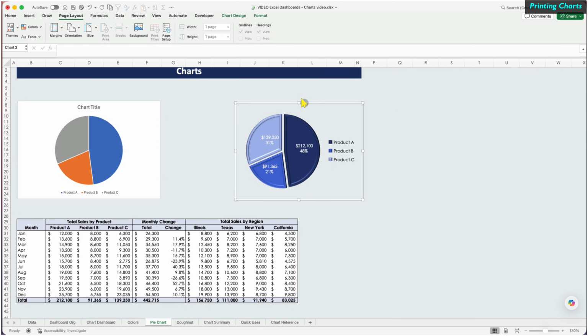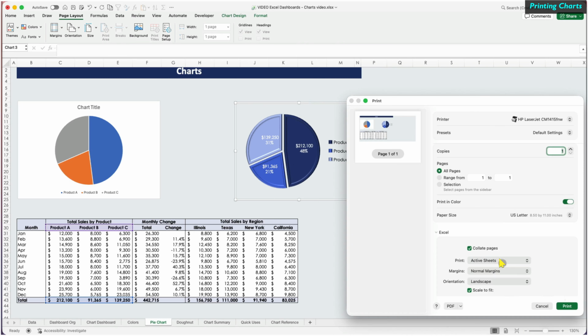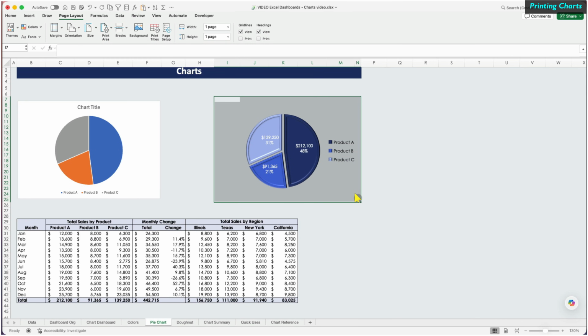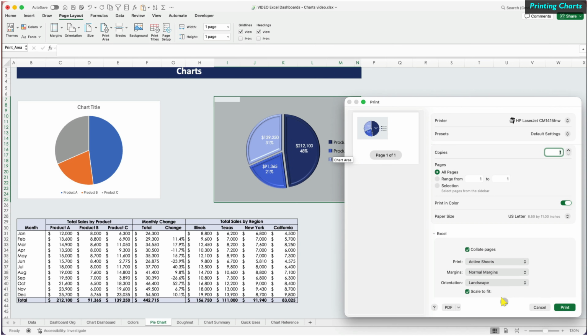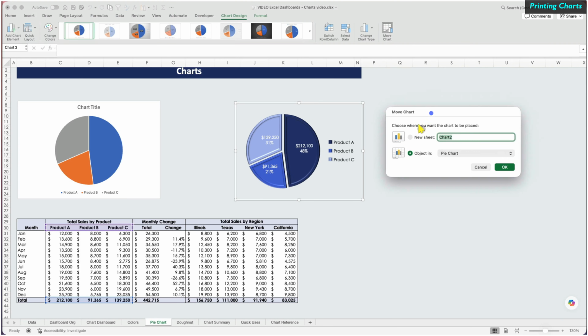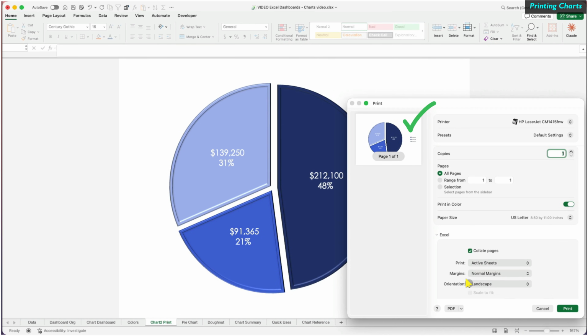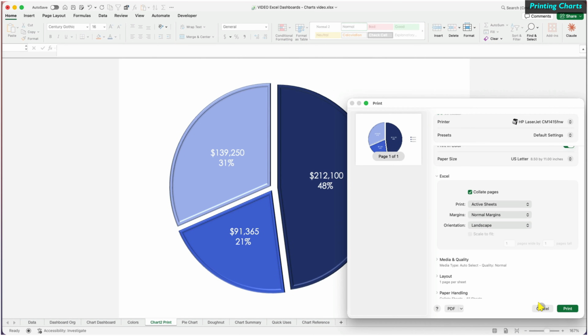If you want to print just the chart, selecting it and going to Print will print anything that's active on the worksheet, so that will not work. The first option is to select the worksheet area around the chart. Then go to Page Layout and choose Set Print Area. That way, only the chart area will print. The second option is to move the chart to its own separate chart sheet. Since that sheet contains only the chart, you can then print the chart by itself on a full page.